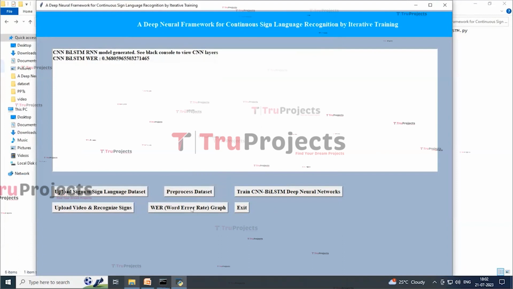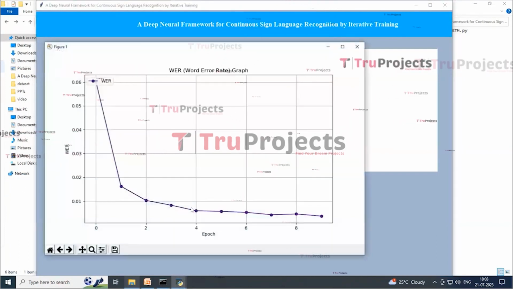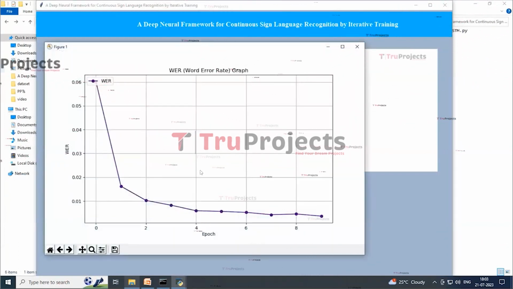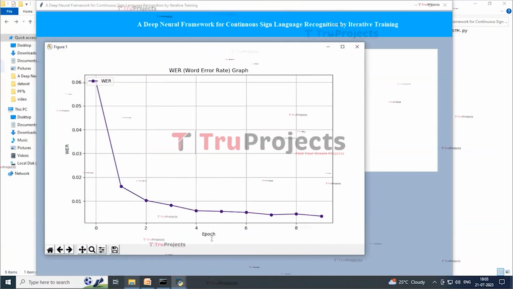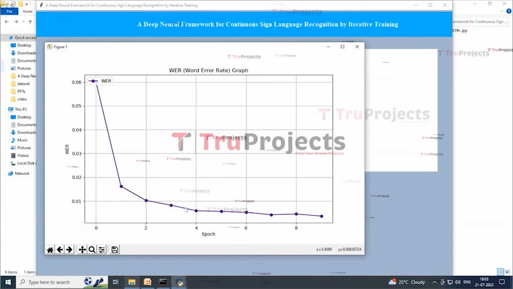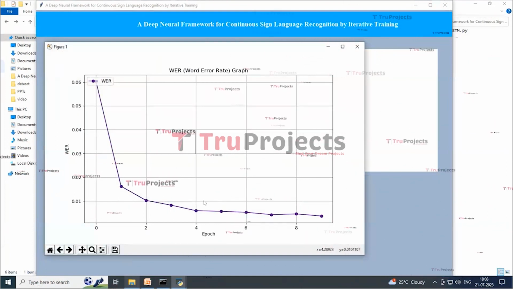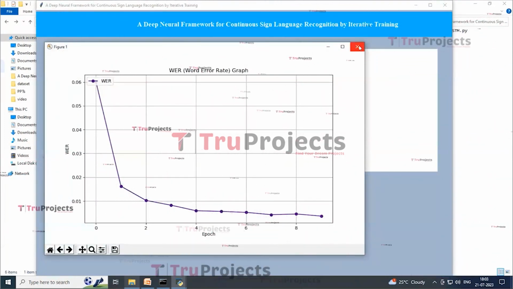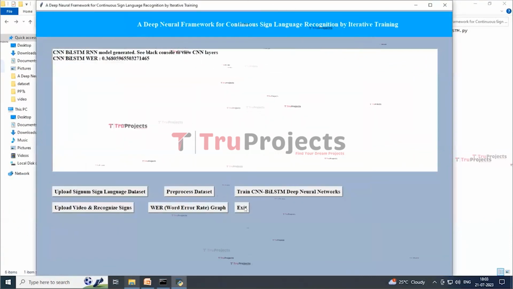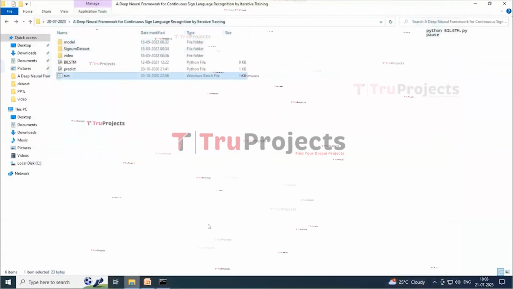Now click on Word Error Rate Graph button to view below error rate graph. Here x-axis represents iterative training values and y-axis represents error rate. We can see when algorithm proceeds further with iterative training, then word identifying error rate goes down. Now by clicking we can exit our project over here.